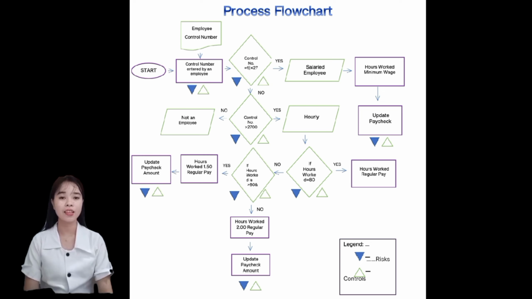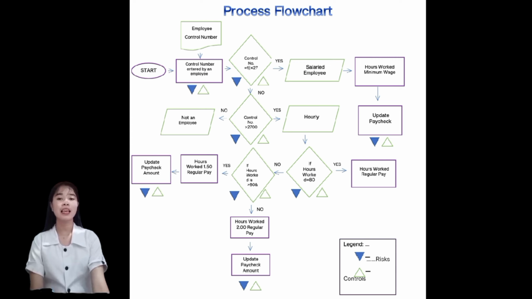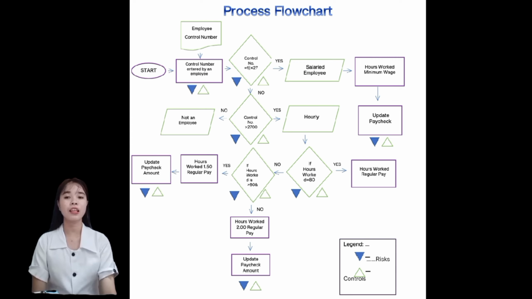We have here the process flowchart. The process flowchart provided outlines the steps involved in a particular process or system. Each shape in the flowchart represents a different action or decision point, and the arrows between show the flow of the process. So first we have here the start and end, and the shape of this is oval, and it represents the beginning and the end of the process. It's where the process starts and where it finishes.